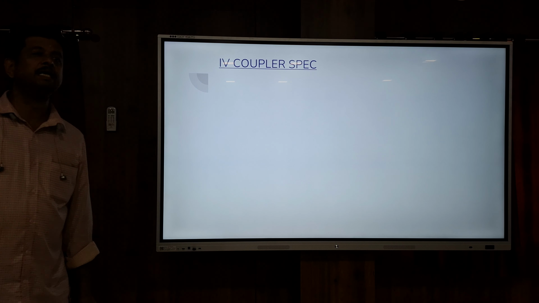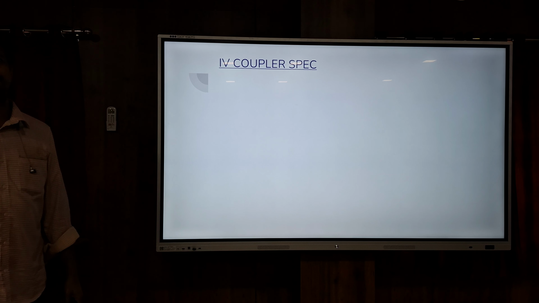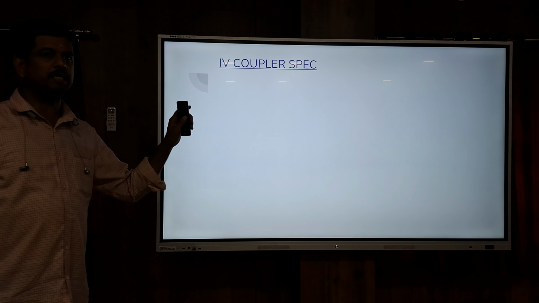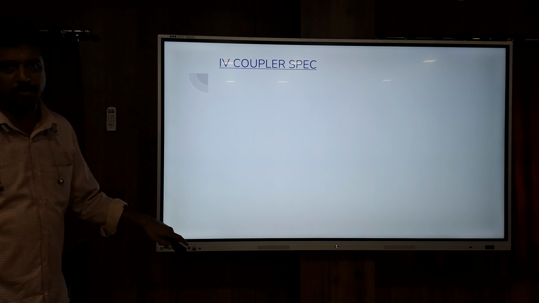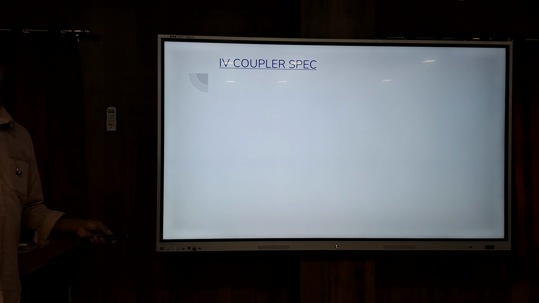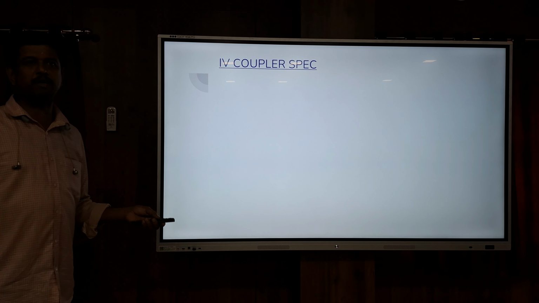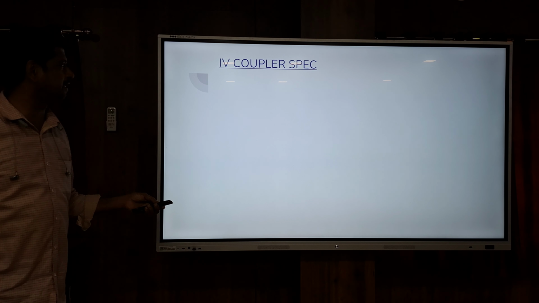So a JPO was issued by different divisions that before connecting the IV coupler, they have to ensure that the panto is lowered. For that, a note is given to the loco pilot to instruct them to lower the pantograph. Once the coupler connection is over, they will inform, and only then will they raise the pantograph and close the circuit breaker to get the air pressure.